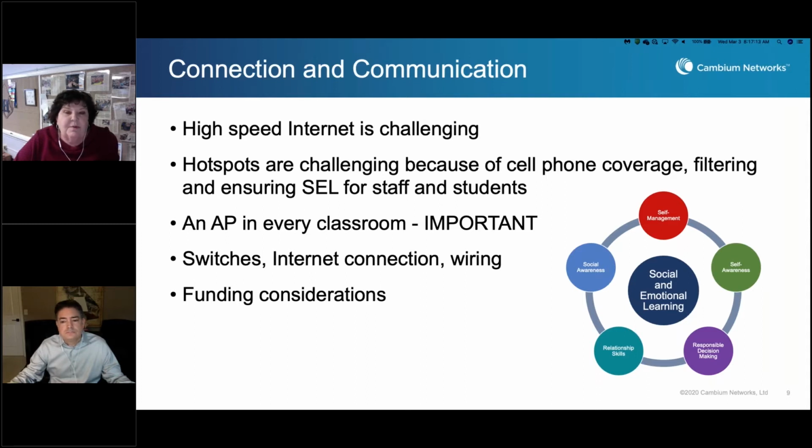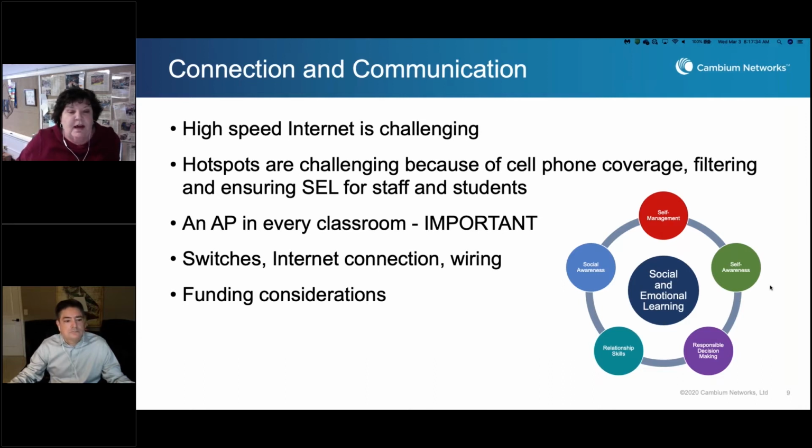You have to have a superintendent that supports this, but you have to have a CFO that supports it too. And you have to have curriculum. People have to be at the table and they have to know what you're doing. High-speed internet, hotspots, all of those pieces have to go with it, and the staff has to understand that too.